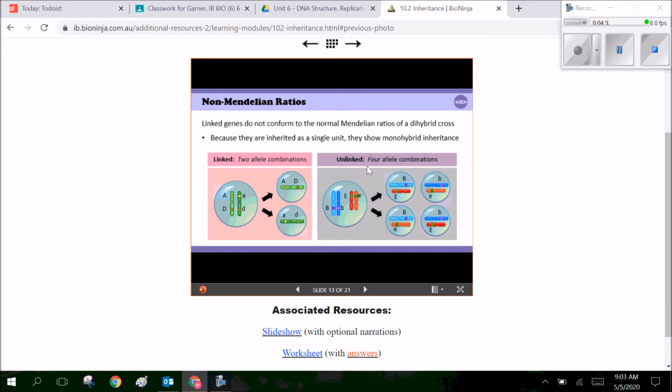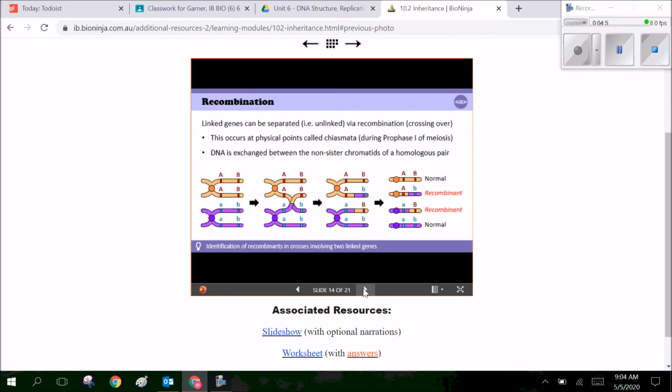And if we look over here, if they're unlinked, you can do that foil thing that we looked at with the dihybrid, and you could get 4 possible gamete combinations, meaning that your offspring could be a lot more diverse. Over here, you're going to look just like your parents, one or the other. Over here, you're going to be shuffled up and look different from your parents, right? And so here, this is one of the ways in which we can destroy that Mendelian ratio.